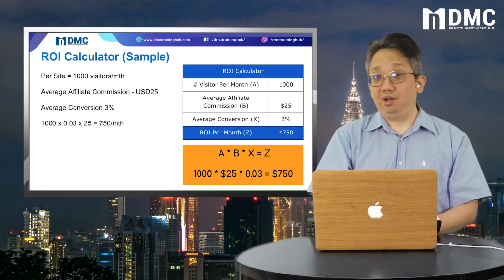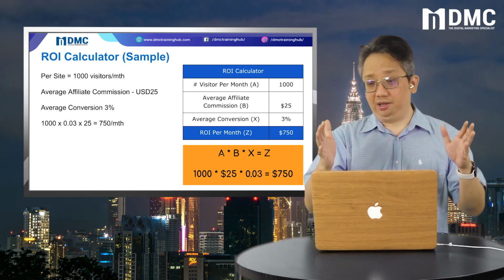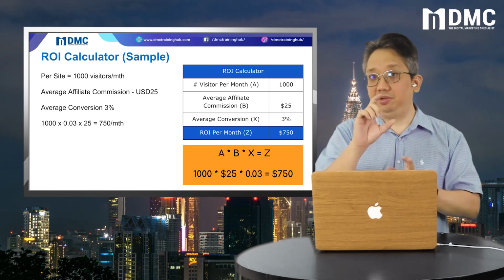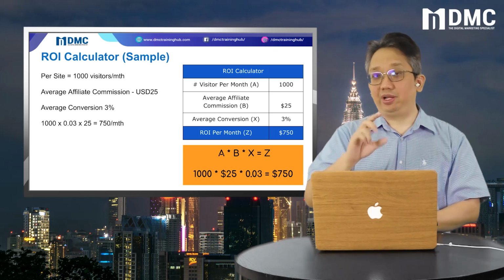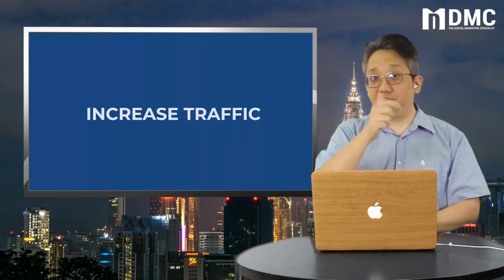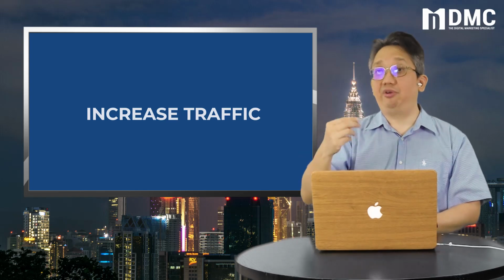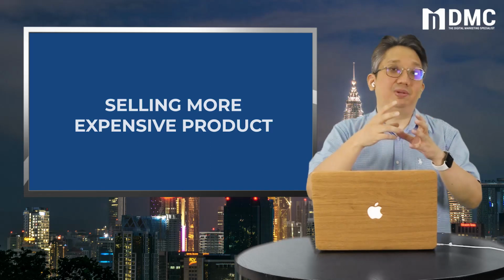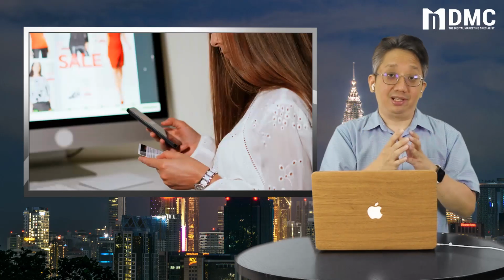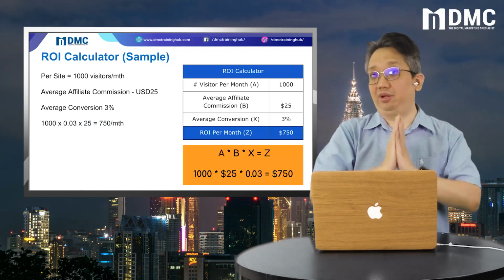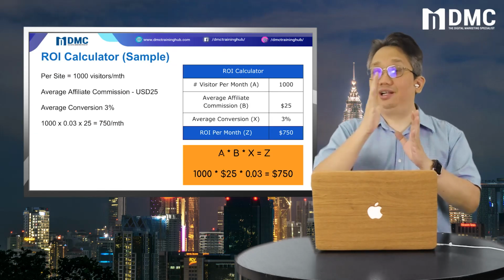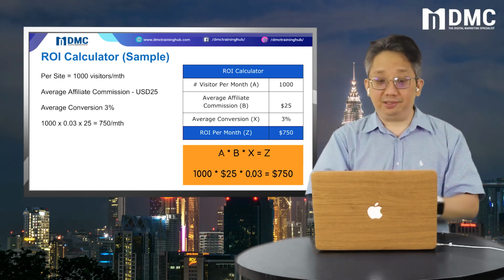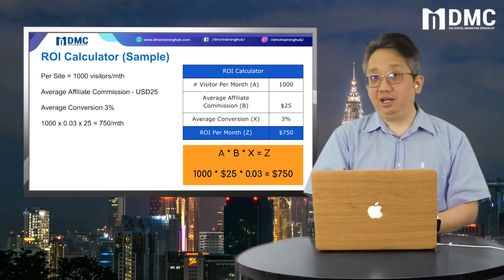So to make more money, obviously you increase your traffic, and you will get much more. In SEO, we don't really care about our conversion that much because our conversion will be fixed at the industry standard, but we can only do two things to increase our income. Number one, increase our traffic by producing more content, ranking more keywords on the first page of Google. Number two, selling more expensive products as we go along. Does it make sense? So we will start with the most basic, about $25 for affiliate marketing, and we can scale up as we want. Yeah, so that is the standard. So this is a simple ROI calculator for you.